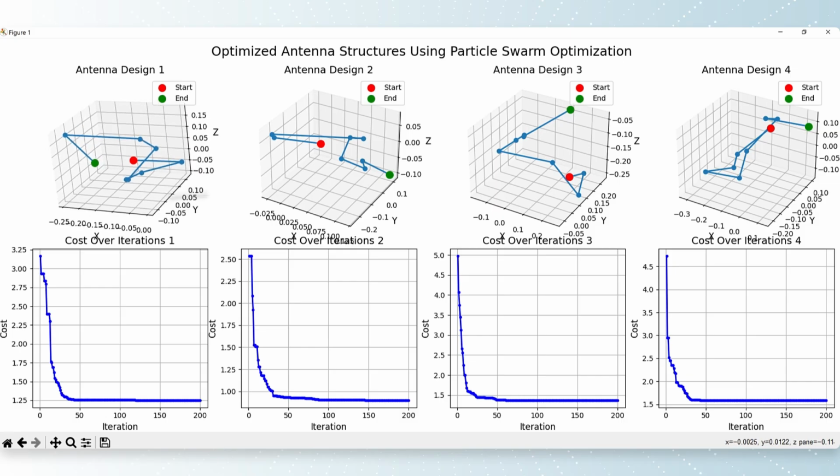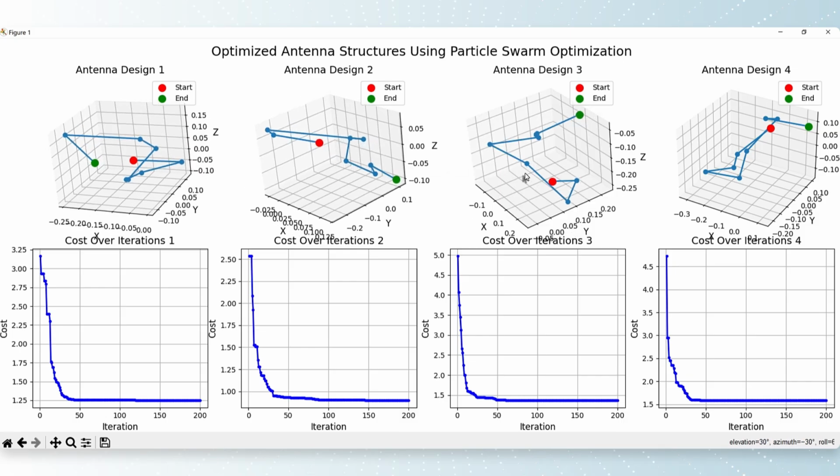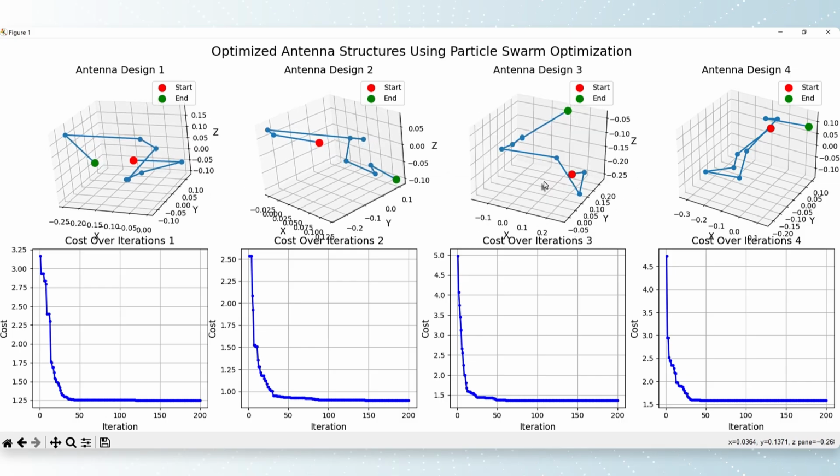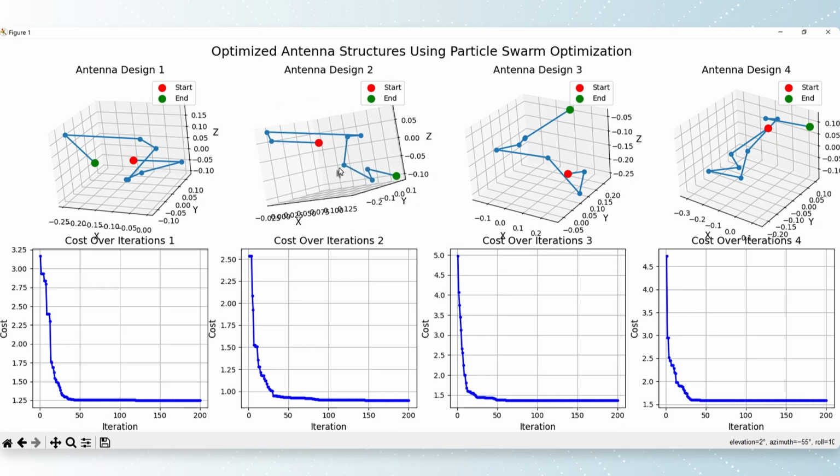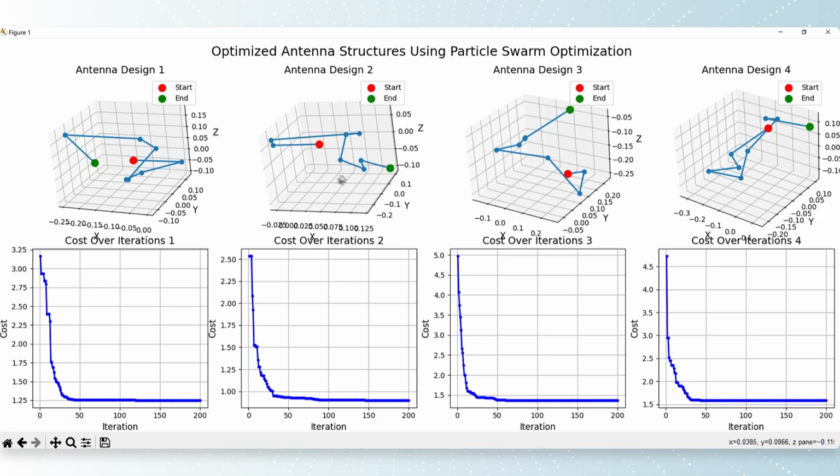So basically what you are seeing here for each antenna design shows the best 3D structure of an antenna which could transmit or receive signals. What that means in simple terms is that PSO identifies this 3D structure for the best antenna design, or the 3D structure which improves transmitting and receiving wireless signals in the space for this specific antenna. So this shape, by PSO's nature, is considered the best.